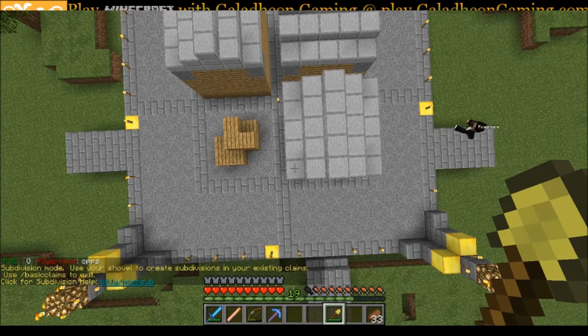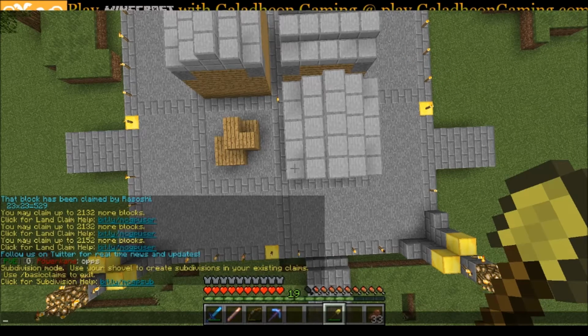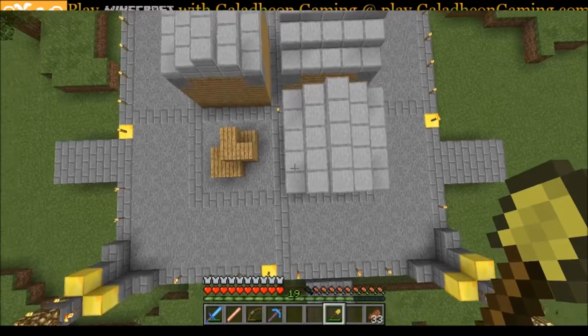So I totally did not kill a sheep by accident. Okay, so the lag is real. So subdivision mode has been activated. To get back, you simply type in basic claims.